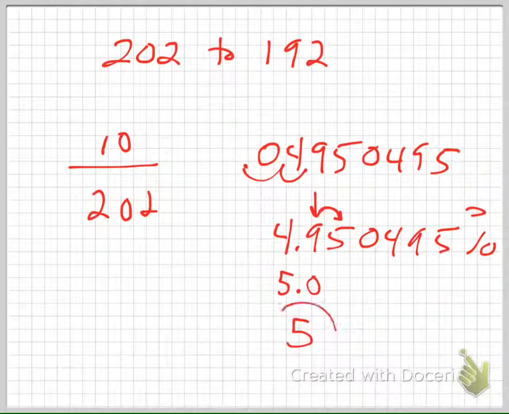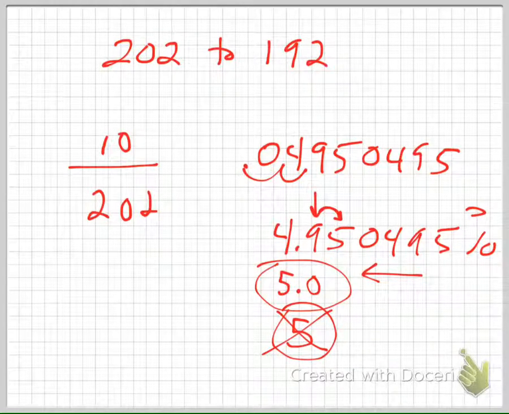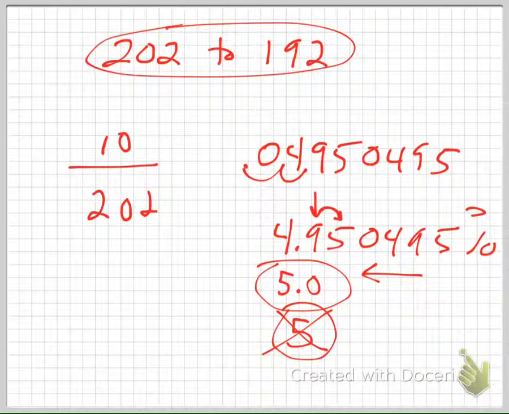Would you put 5 as your answer? If they tell you to round to the nearest tenth, you have to put the tenths place. Does that make sense? So that's the answer here, not that. And it would be a decrease, right? A 5.0. It's not 50%, obviously, since 192 isn't half of 202, right? Again, that's where the 2-second estimation comes in. You go 50%. Oh, wait. Oh, no, that can't be it. Right? Okay.